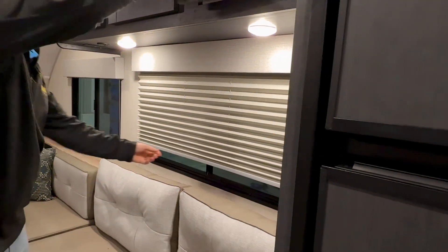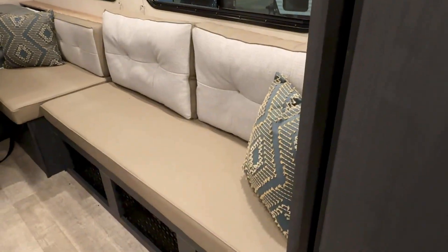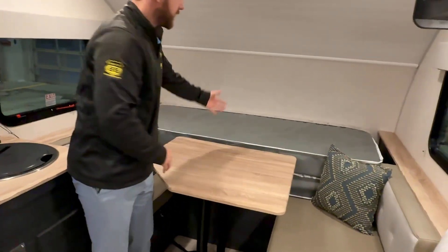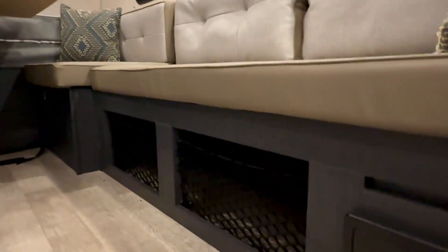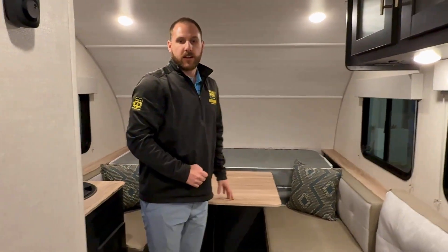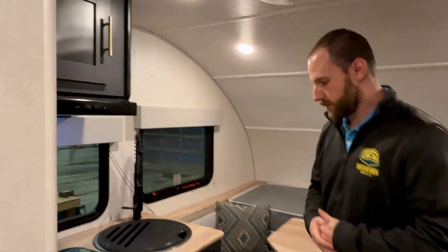All your blinds are accordion-style, so super easy to fold up and down, and it does have tinted privacy windows. This one has a bed that flips all the way down at the front with a removable table. You can have the bed set up all the time and use the couch for eating, or flip it back if you want more seating area — and there's extra storage all throughout. The heater is located right underneath the feet, and it actually has forced air into the enclosed underbelly too, keeping your tanks a little bit extra warm.